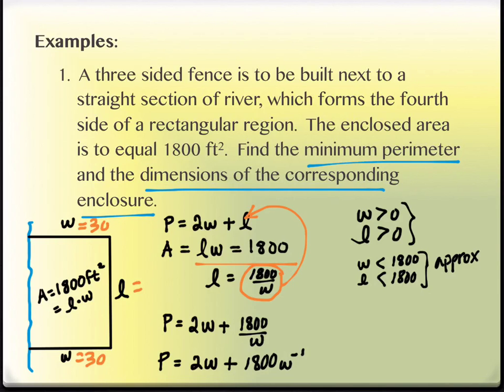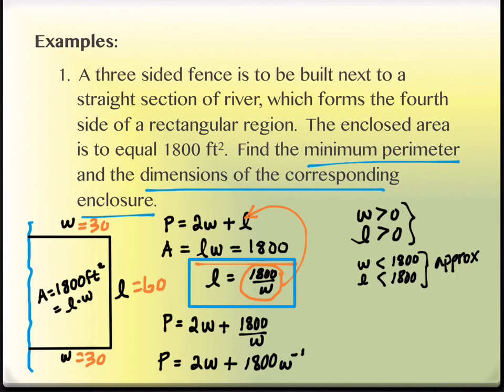What'd you get? Thought I heard somebody say it. 60, that's right. Very good, Marco. How did you get 60, Marco? Divided the area by the width. Right. The area was 1,800. We have this relationship right here in the middle that says that the length is 1,800 divided by the width. So it would be 60.